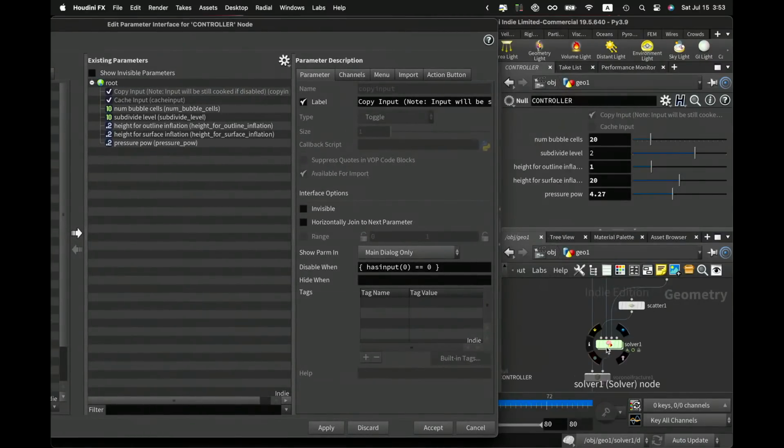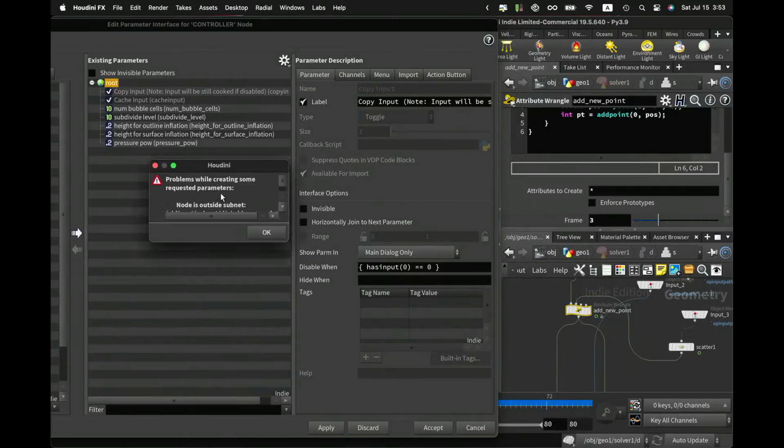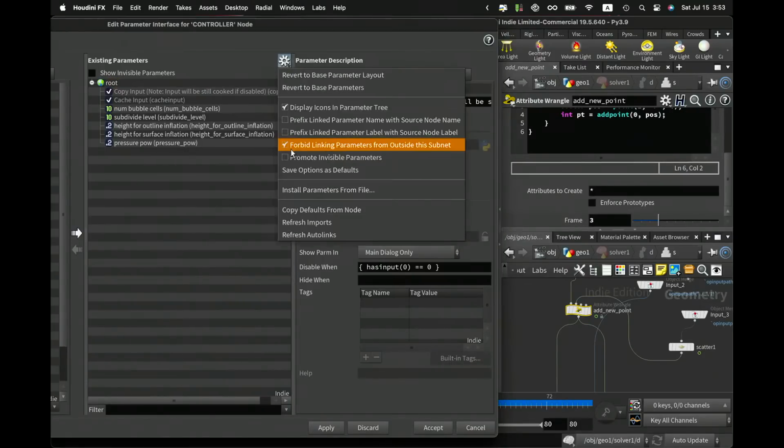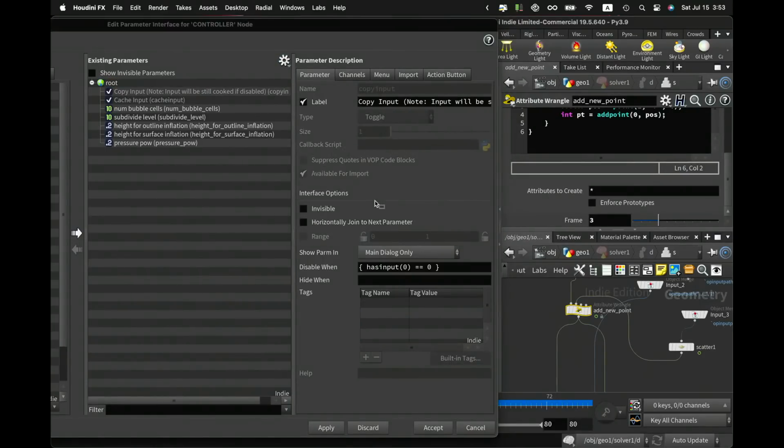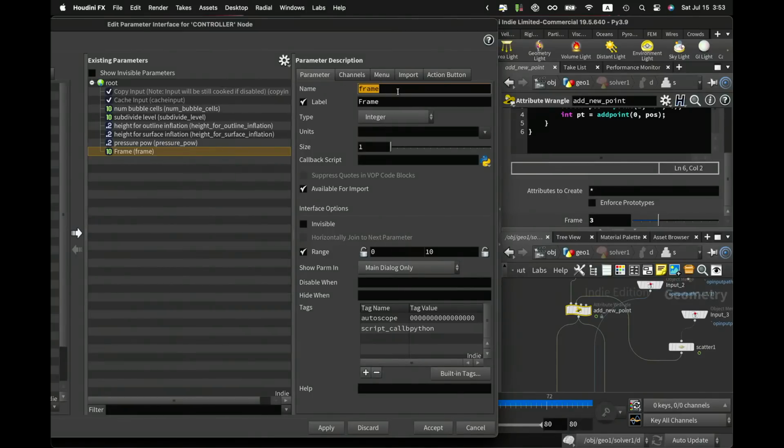So add point per frame. How do I explain this point?